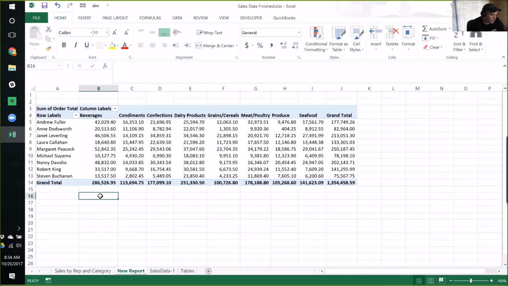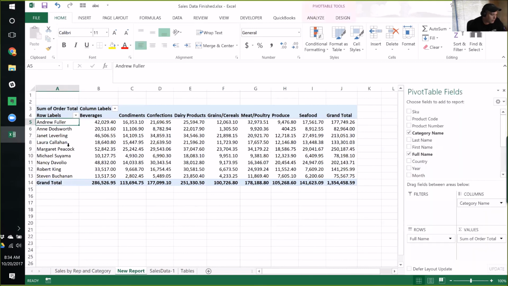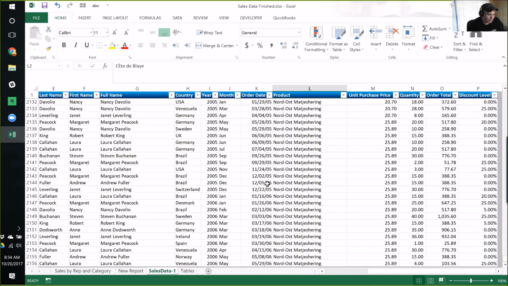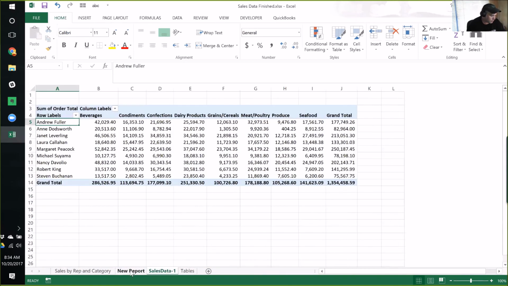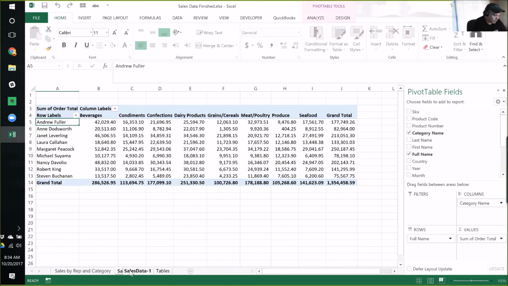It's a different way of looking at it, because now I can see each rep and what they sold within each category. Right? So doing this stuff just makes it so easy. The key was getting a flat file data set prepared so I could easily see what was going on here. So now this would be, where did it go? This would be sales by rep and category.